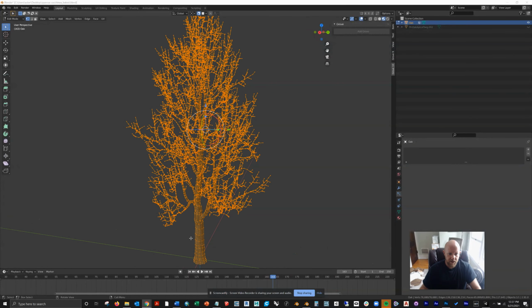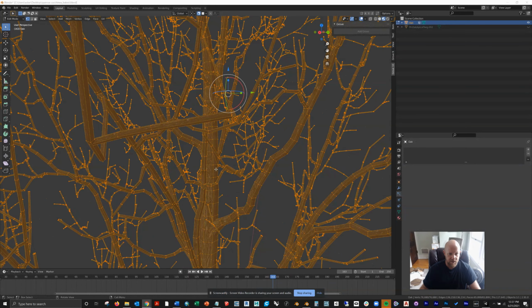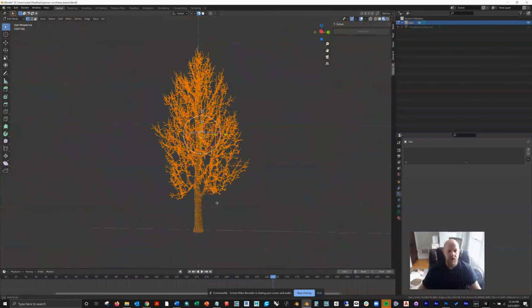So here is where I can go in and simplify this tree a little. It's got a lot of vertices, which adds just faces or tris. Imagine that with each of these vertices, if I were to delete them, you would have a straighter branch without quite the curvature, one continuous face. It might be a little less organic looking, but the trade-off is okay because in Unity we really need that trade-off.